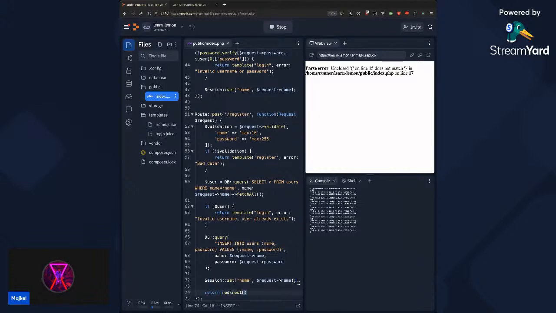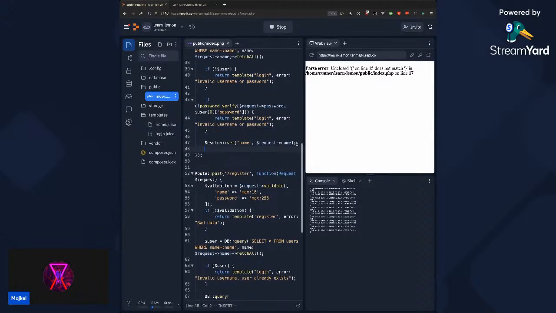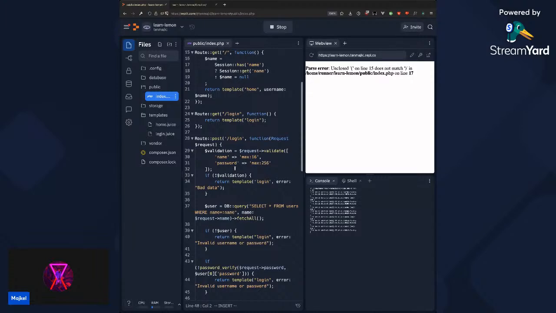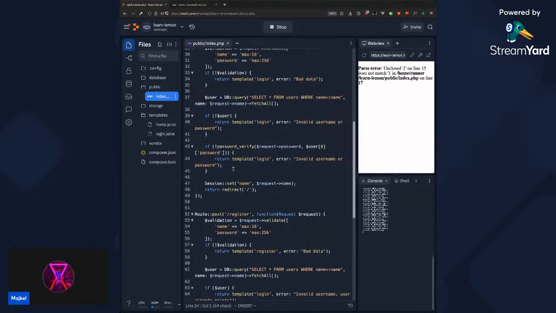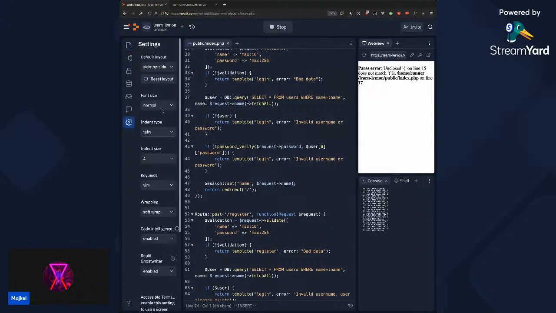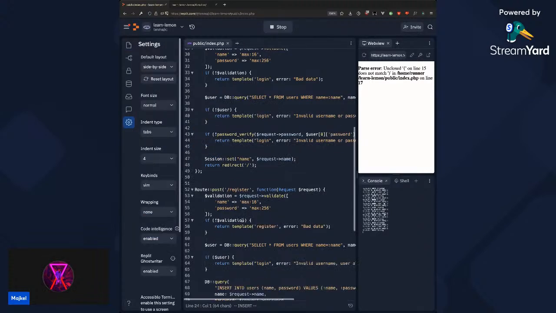We can use this function to redirect the user to home, which I actually forgot to do in login. Nice. I will probably turn off wrapping. Yeah, this is much better.